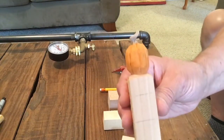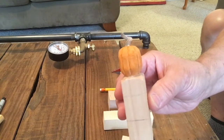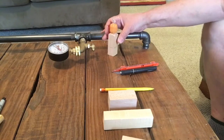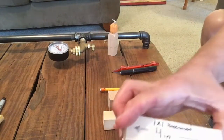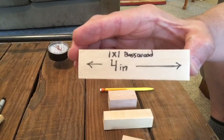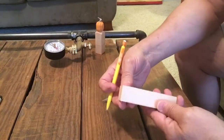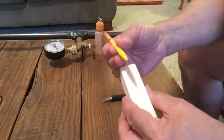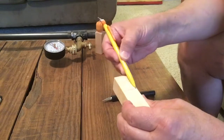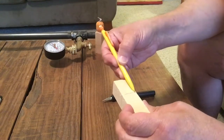Welcome to Mark D. Maker. My name is Mark Taylor. Today we're going to be doing this little pumpkin — a nice little autumn gift, a nice little desk ornament. We're going to be using a little one by one by four inch basswood. They're pen blanks; I buy mine on Amazon. They're inexpensive and they've been really good basswood. You can see how light in color they are — they carve real nice.